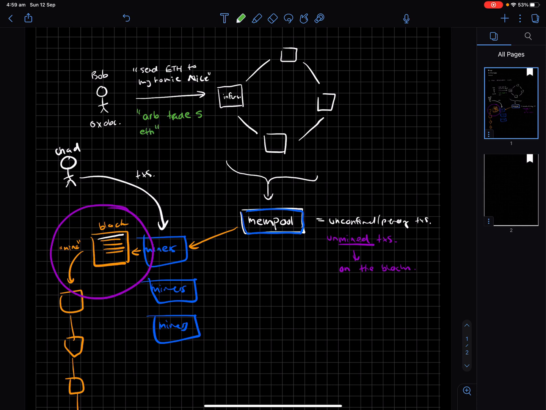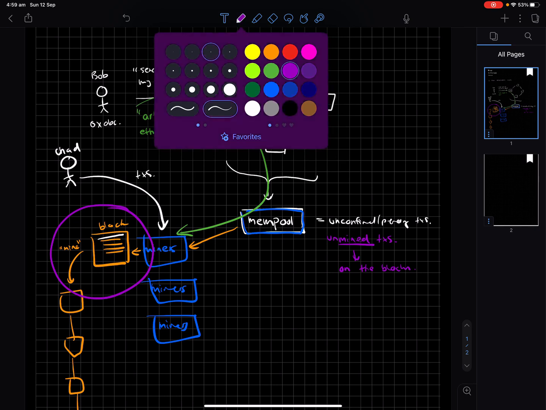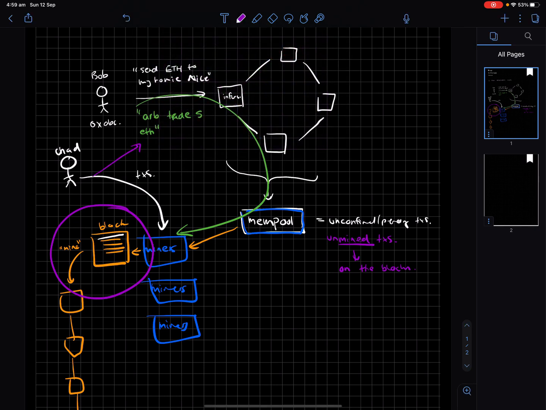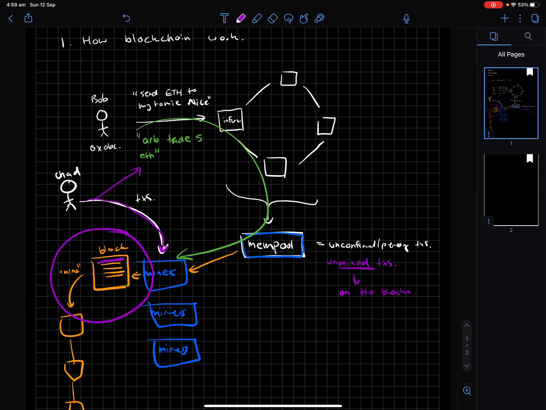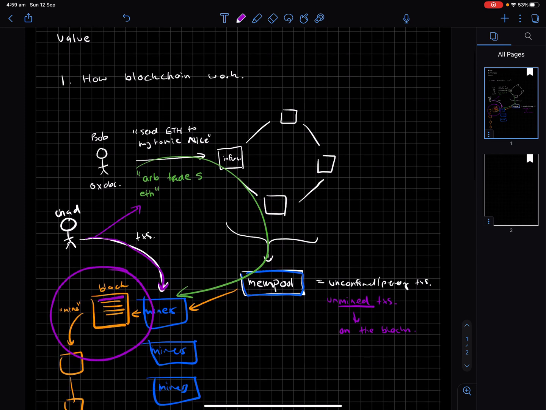There are a lot of trades that are very profitable on chain. They go through this entire flow, right? But the thing is, Chad can see, huh, that's a good transaction, bro. What I'm going to do is create this exact same transaction and include it in my block. And I'm going to put it first. So I'm going to extract the value before you can. And that is literally what miner extractable value is.